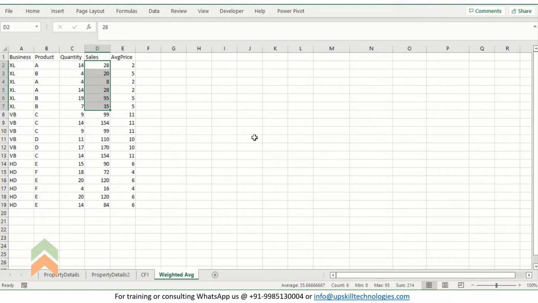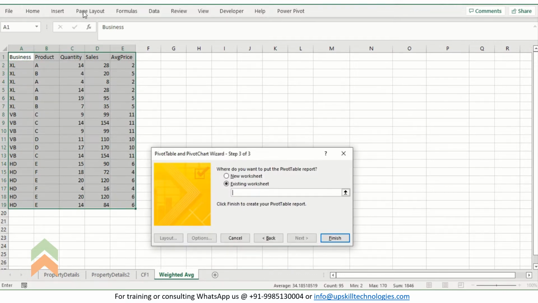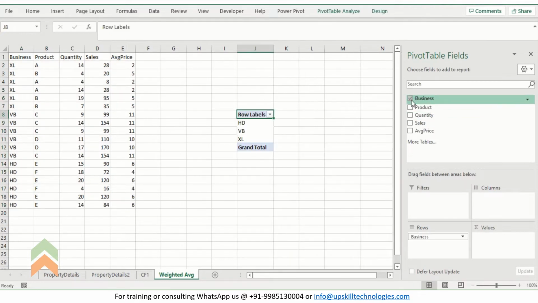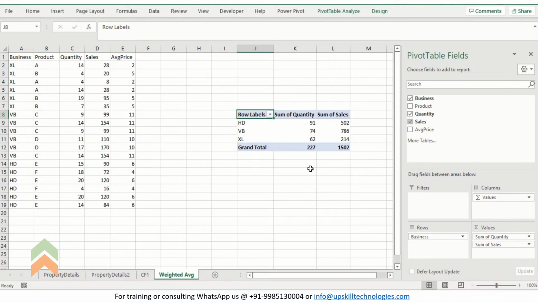Now the average price is sales divided by quantity. If I were to make a pivot table and put business, quantity, sales, this is fine.